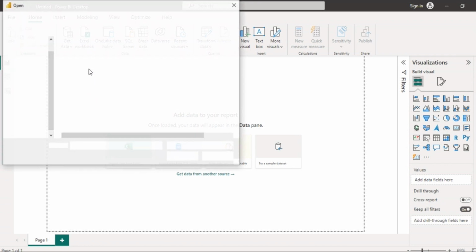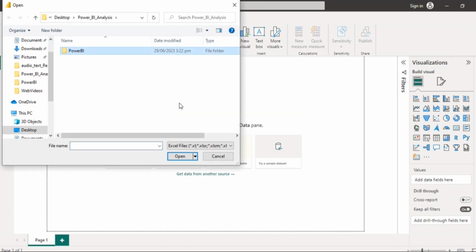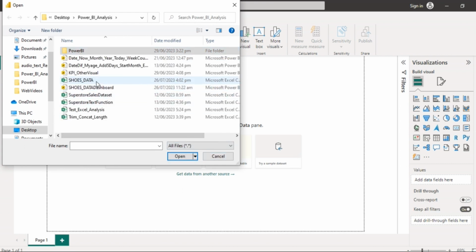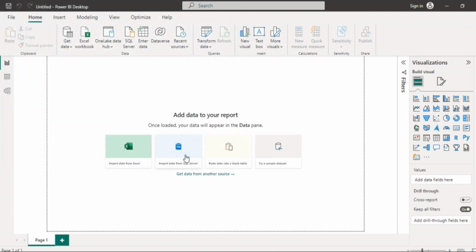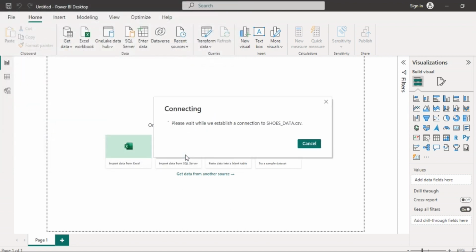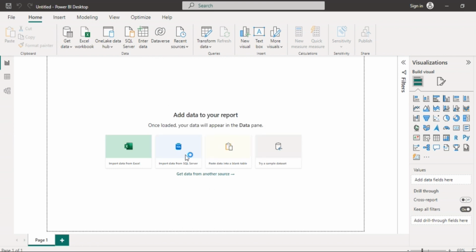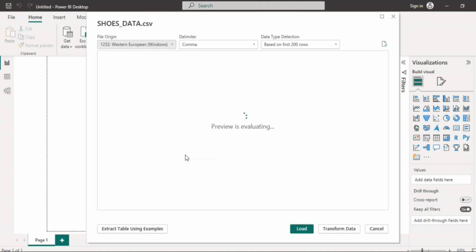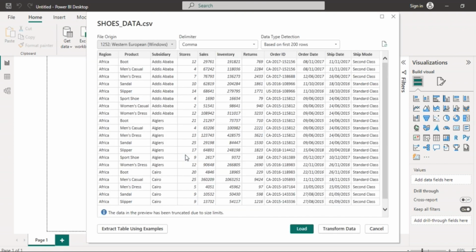So I'm going to click here, go to where I keep my data, look for the shoe data set, and click open. Now we are importing this data into our Power BI working environment. Once it's successfully imported, we will start our analysis. Now the data is successfully loaded.